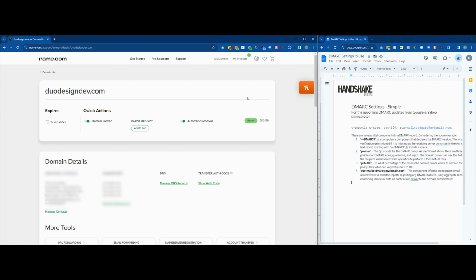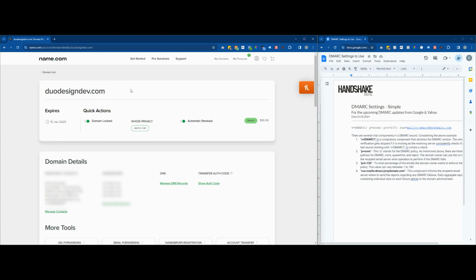I hope this helps. First and foremost, you're going to want to identify where your domain name is registered, right? So maybe it's GoDaddy, maybe it's something like name.com, Namecheap, Google Domains. I'm just naming a handful. There's a lot of places that you can have your domain registered. You need to have that information handy because you have to get logged into it. Once I'm logged into my name.com account, I went ahead and clicked on domain list and found my specific domain that I currently need to make a DNS edit for.